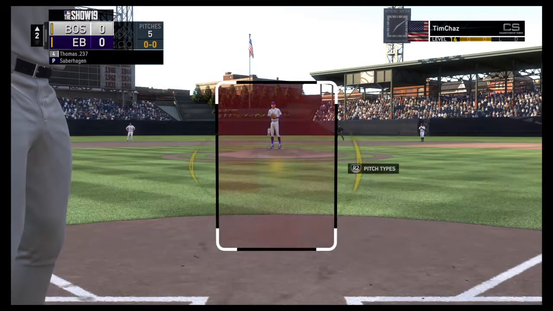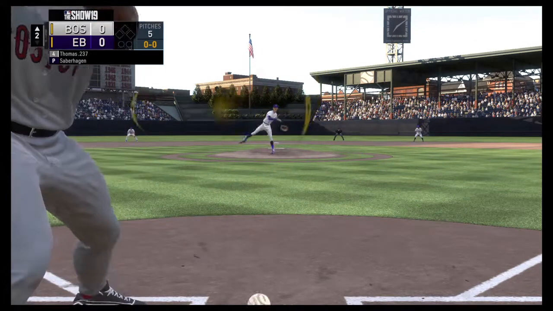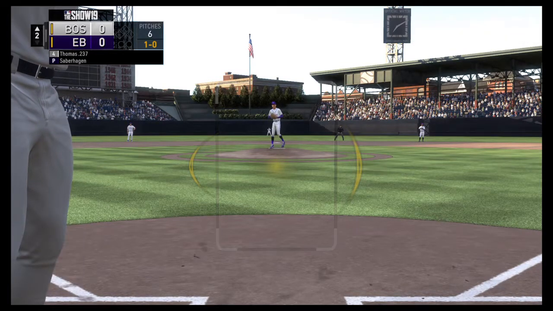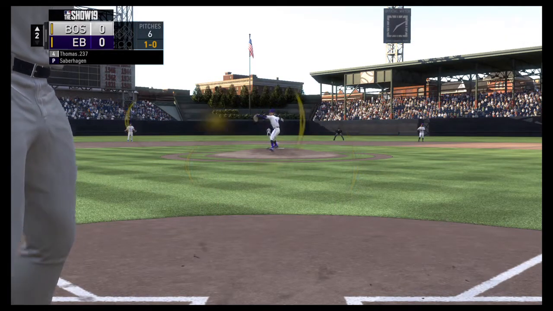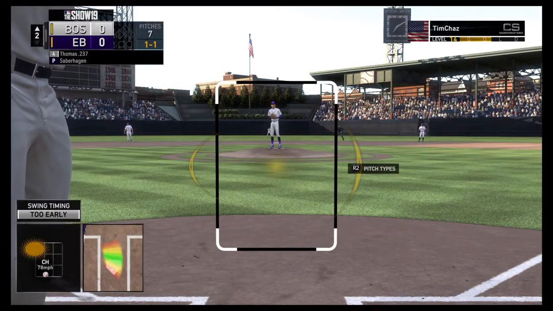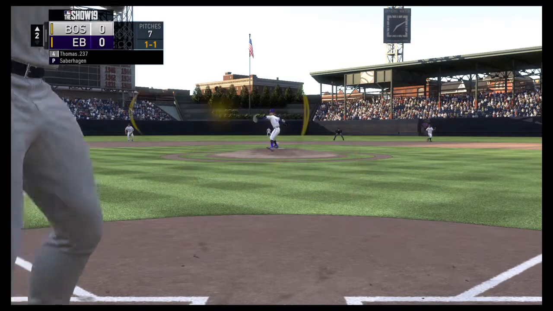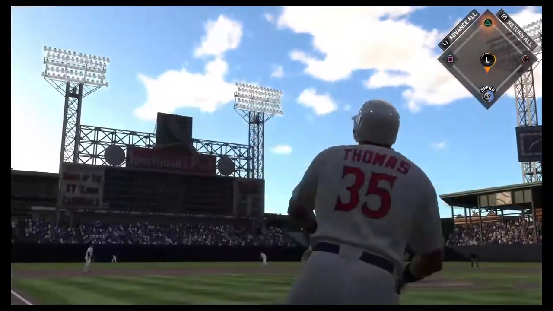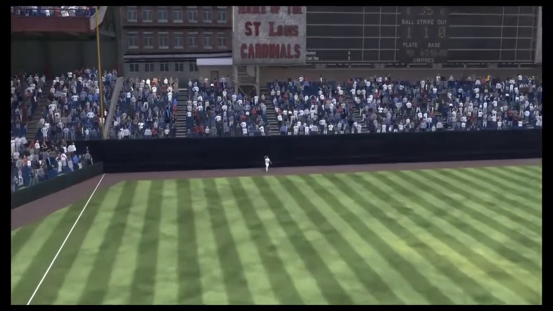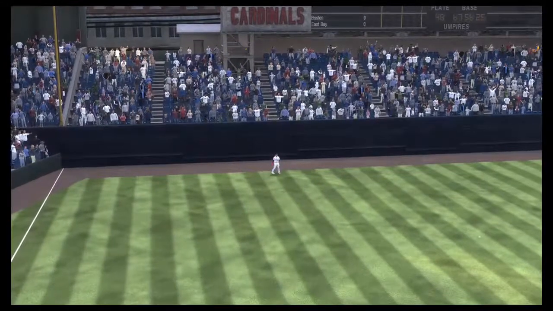Next will be the cleanup hitter, Frank Thomas. He'll get to take his first cuts here. Changes up on him, but that's in the dirt for a ball. One and one. The 1-1. Swing, high drive, left field and deep. Daddy going back on it. On the warning track, he makes the catch.